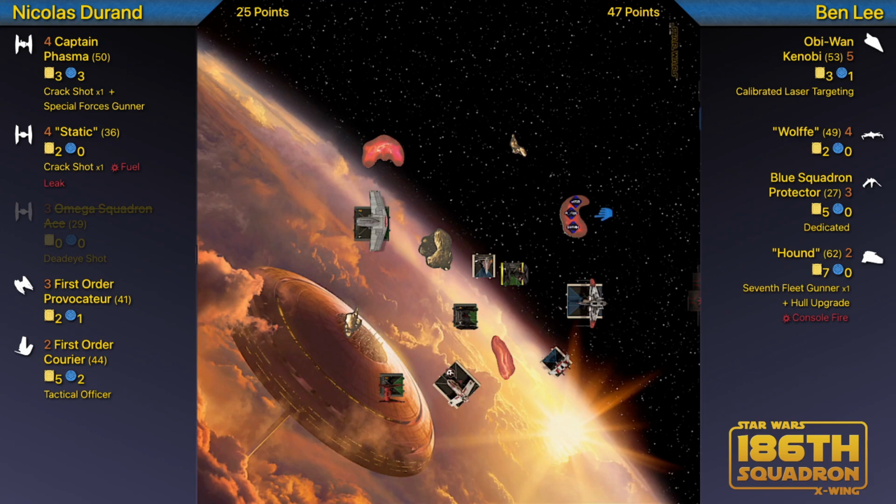Yeah, we've mentioned Phasma's ability a couple of times just to spell it out to people because I don't think she's a very commonly played piece. She has selfless, so when she defends after the neutralize results step, she has to pass off a hit or a crit to a ship at range 0 to 1. So if she is flying in close proximity to something, she is forced to do a damage to that ship rather than take it herself.